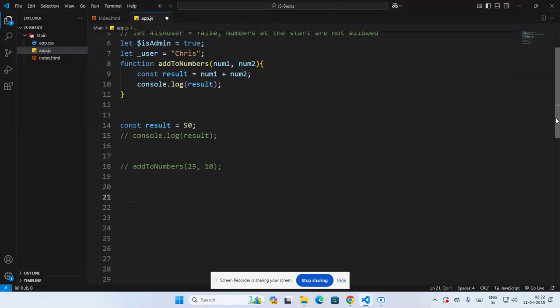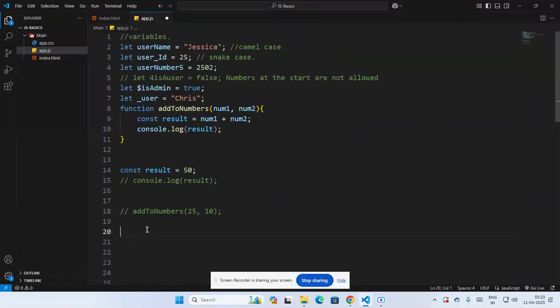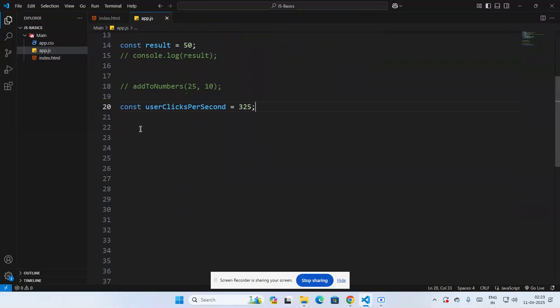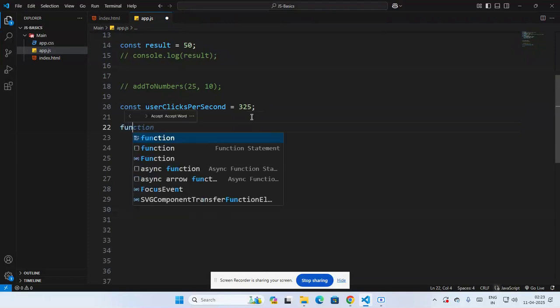Here I'm going to declare a new variable called userClicksPerSecond, whatever name you could give, 325, something like that. So it's data coming from some web server, user clicks per second 325, and there is another function.